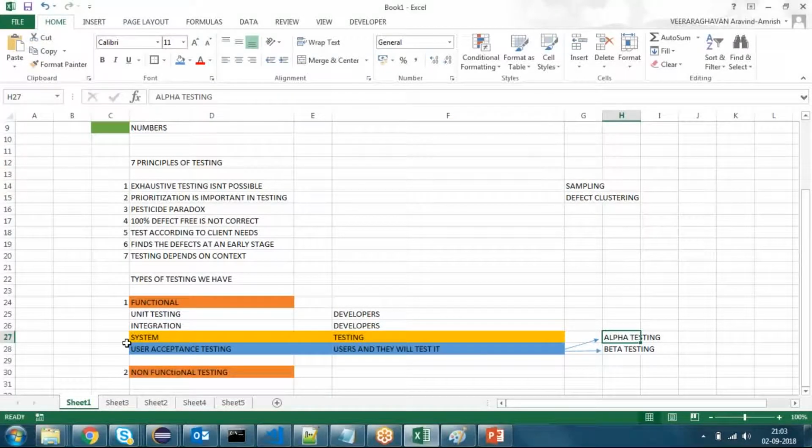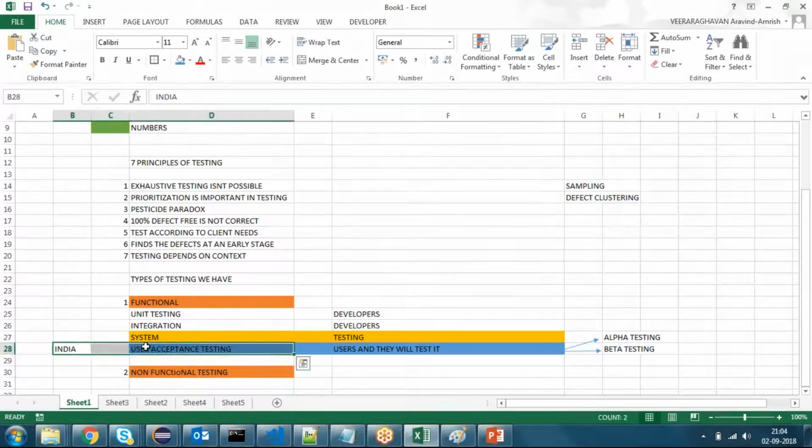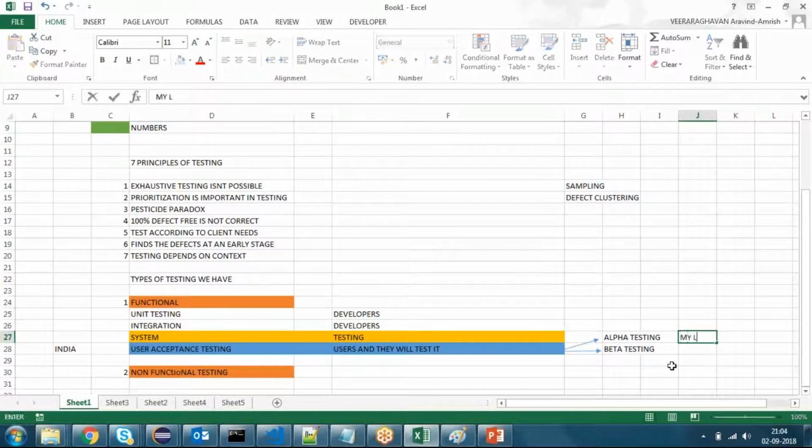Alpha testing means, for example, I am developing my application in India. Now I will invite some users to my location and ask them to test it. So the testing will happen in my location.